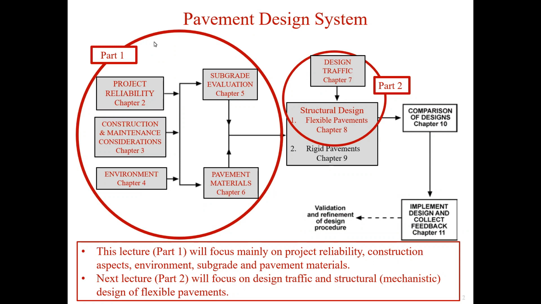This lecture will focus on the project reliability, the construction and maintenance considerations, the environment, subgrade evaluation, and pavement materials. So the left circle, they are the input variables in the pavement design system. The next lecture will focus on the design traffic and structural design of flexible pavement. Once the design is completed, it could be implemented, and the feedback will be used to refine the design procedure.